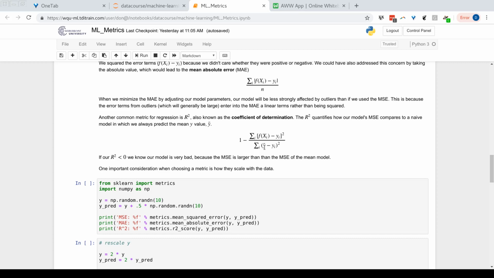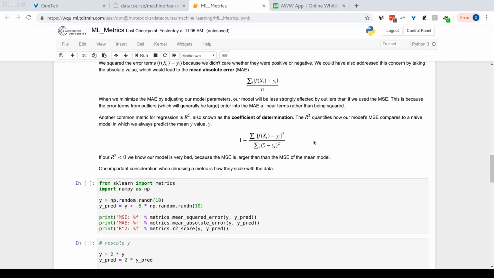So hopefully our model is going to perform better than this simple model. So let's derive a metric that uses this as a baseline. So that's what this does here. This R squared value represents... Now, if we look at the denominator here, what statistical value does this represent? Or what statistical value does this remind you of? The summation of y bar minus y squared. What does that remind you of? Well, that should remind you of the variance. So in fact, the denominator, one way to view it, is the variance of our labels.